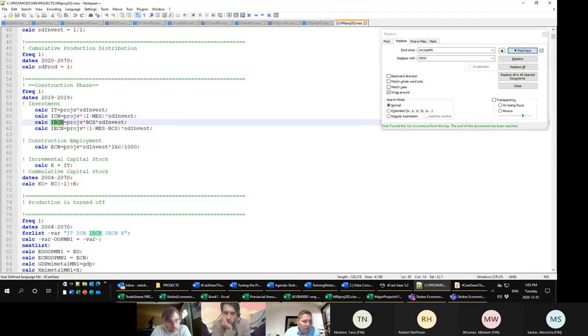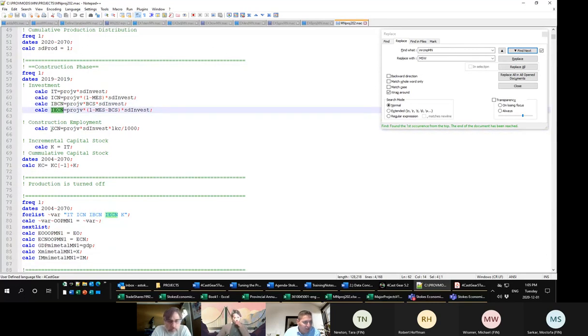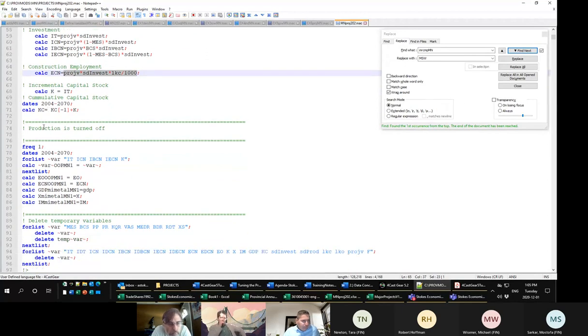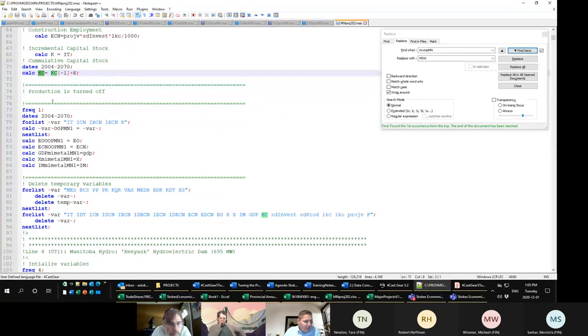Then we look at the building construction, the engineering piece together as well, or separately. I mean, looking at construction employment, so then same type of stuff. Here you're working with the LKC in this case. Had you entered the jobs directly, it would have just imposed them on the right-hand side here. And then we increment that capital stock. We add it all up, and here's your cumulative capital stock that I talked about, just in case there is a multi-year phase in on that capital.